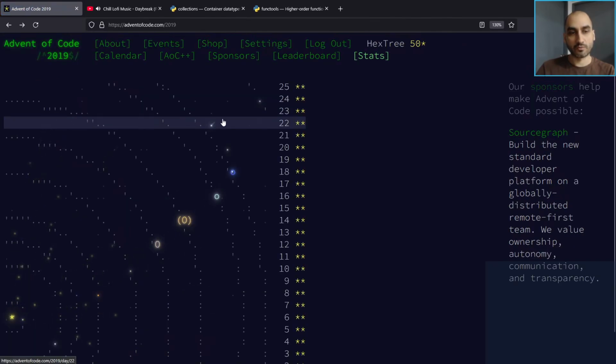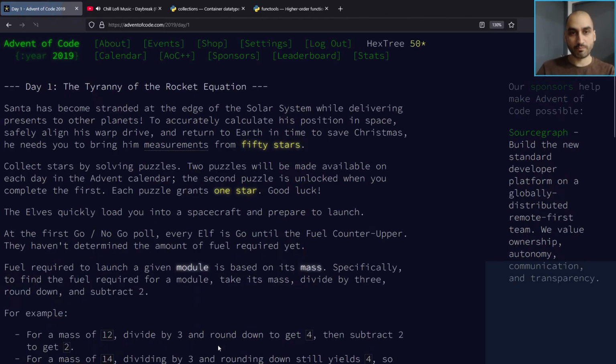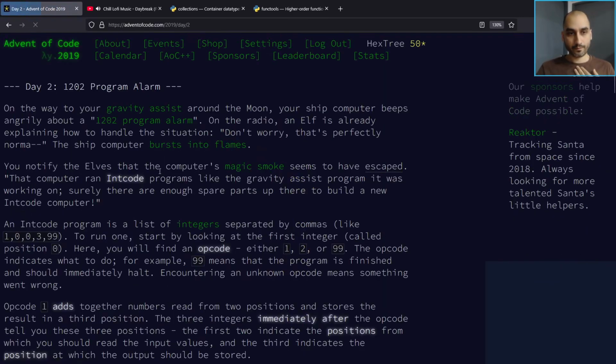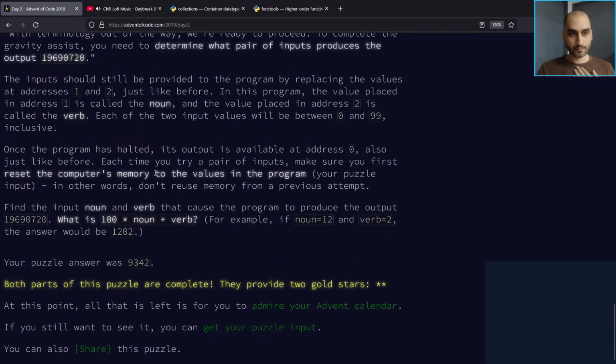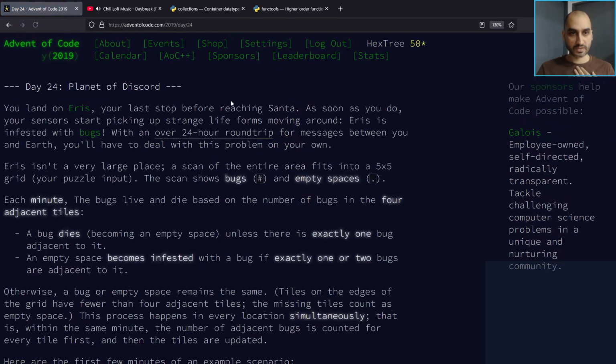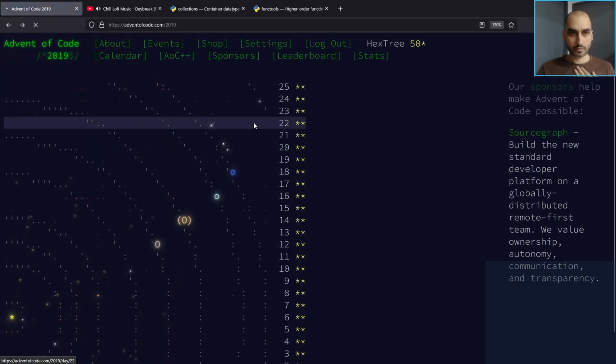For those that don't know what Intcode means, Eric, the guy who makes this, is really into assembly language type puzzles. So he devised these problems where you build a script which reads an input in an assembly-like way, with commands like... if we go to one of the last ones, 24, 22, I don't know.